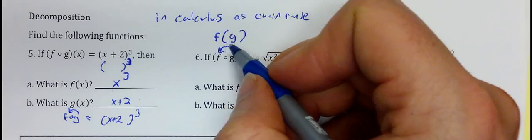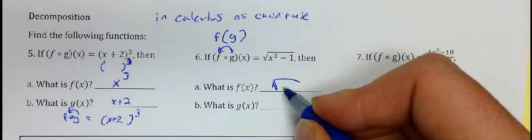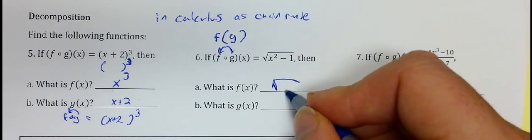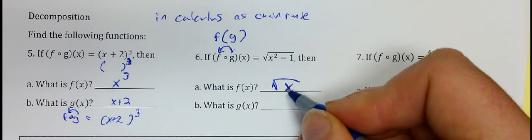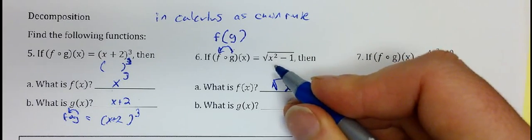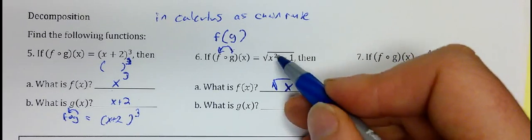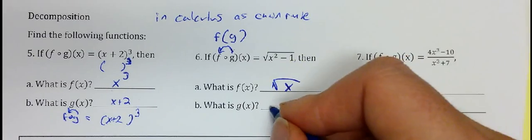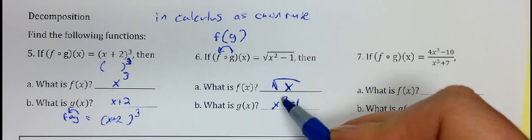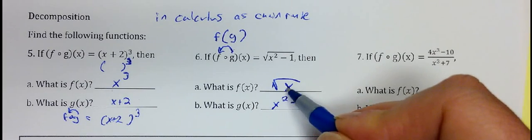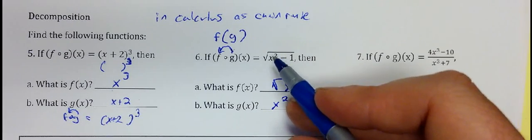So my outer function here, what am I plugging stuff into? It's just that square root. So it's square root of blank, and here we're writing an x instead of that blank. Now the question is, what would we plug in for this x in order to get square root of x squared minus 1? Instead of taking the square root of x, I want to take the square root of x squared minus 1. So that is our g. g is x squared minus 1. And you see, if you take x squared minus 1 and you plug it in for this x in f, that gives us the square root of x squared minus 1.